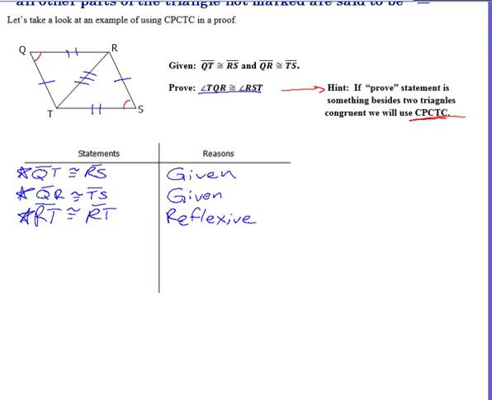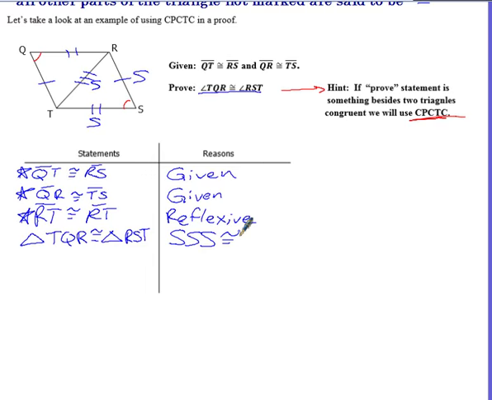So now, what do I do when I get my three stars marked congruent? Well, now I can prove that the two triangles are congruent. So now you have to say a triangle congruency statement. So I could say something like triangle TQR is congruent to triangle RST. And what did we use to prove that? Well, we had a side, and a side. So we use side congruency. Now normally that's where we would stop in the problem, but now we're going to continue.